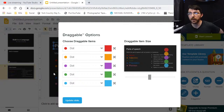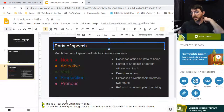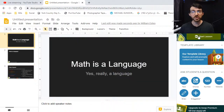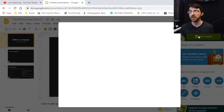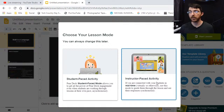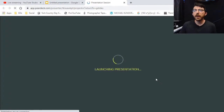There we go, that I indicated. All right, so this is supposed to be instructive, so I'm going to go ahead and actually demo this for you. What I'm going to do is start the presentation. Let's see, I'll make this be instructor paste. Instructor, yeah, paste. When I heard that in my head, I spelled it P-A-S-T-E.